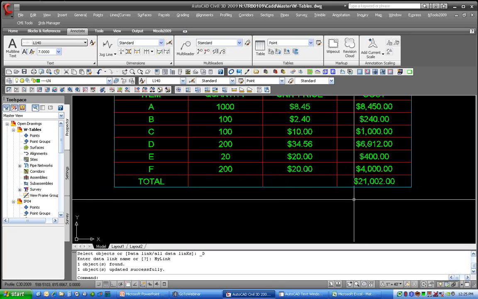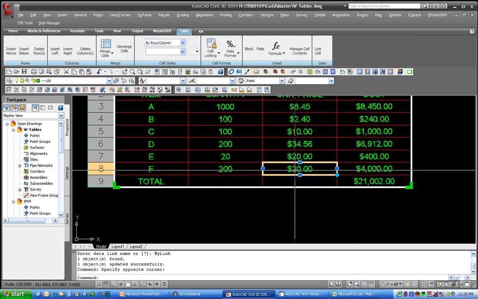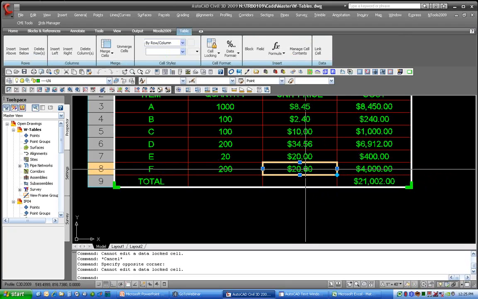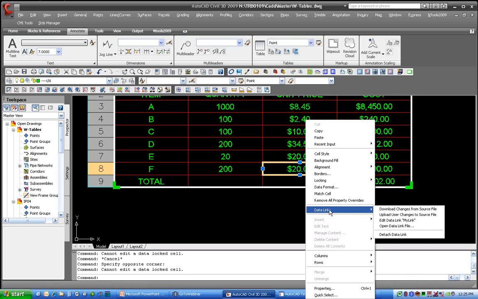The quantity is 4,000. Same thing, I can actually change quantities here in my drawing. You'll also see on my icon when I pick in a cell, it's showing me that the cell is locked, and it also has that little chain link icon indicating that it's linked back to the database. But if I unlock it, I can actually change the value of the cell, and I can update or upload my changes from my drawing back to the source file. It won't do it right now because I have the source file open in Excel, or I can download changes from the spreadsheet.